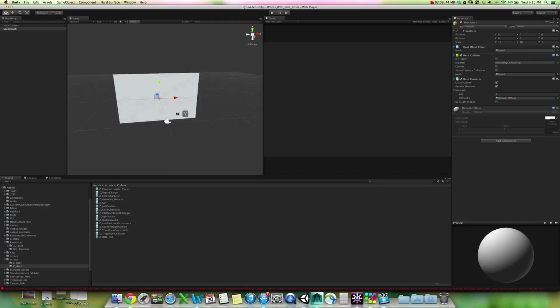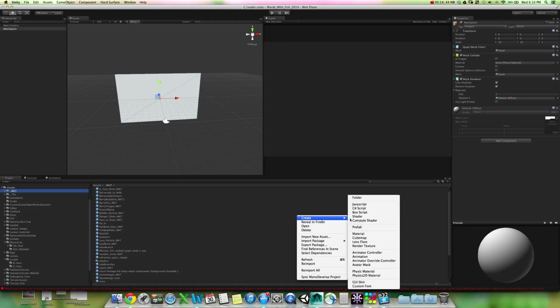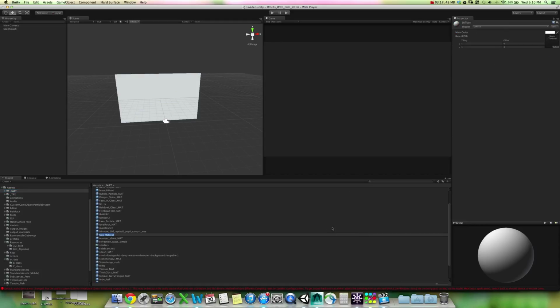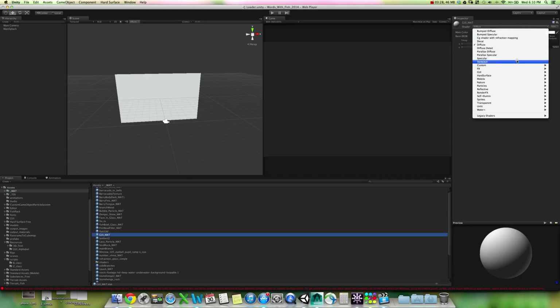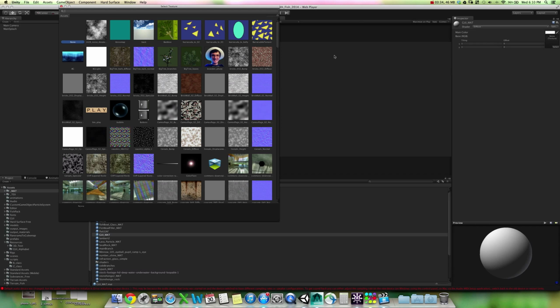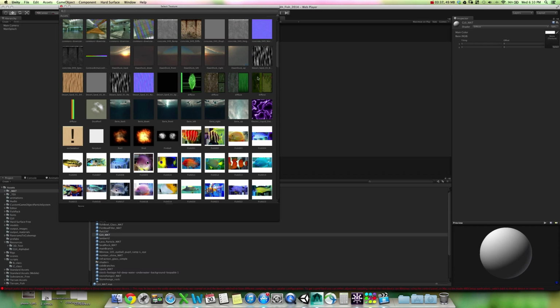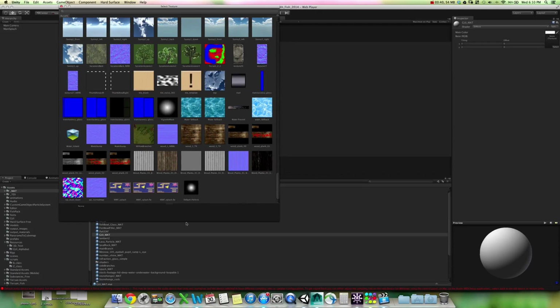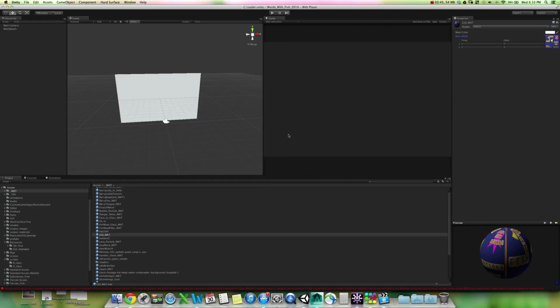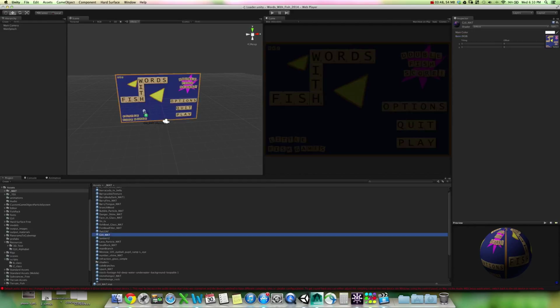Okay, so now we want to put a material on it. I'm going to go to my material directory, create a material, and let's call this GUI underscore MAT. Now it needs to be a diffuse material. We could also make it vertex lit, but that's too confusing, so we'll just keep it at a standard diffuse. Now I'm going to select, out of all of these different materials, the background I have, which is somewhere down here as my JPEG file. So let's bring this up. Now we just have to drag that onto our object.